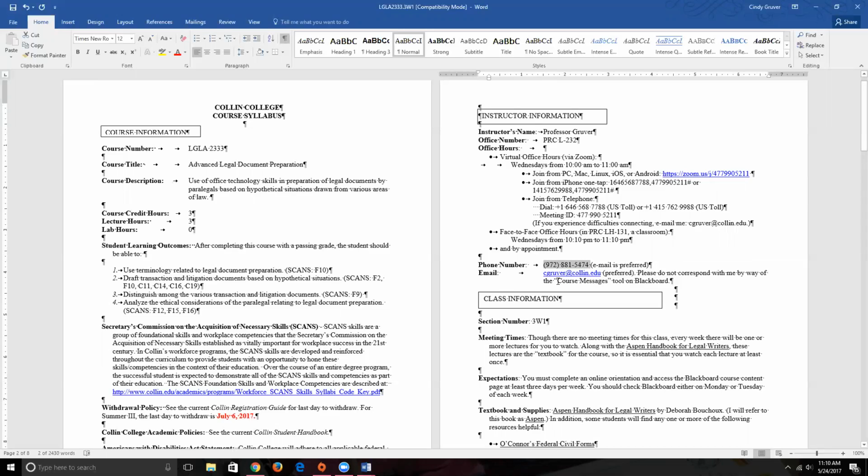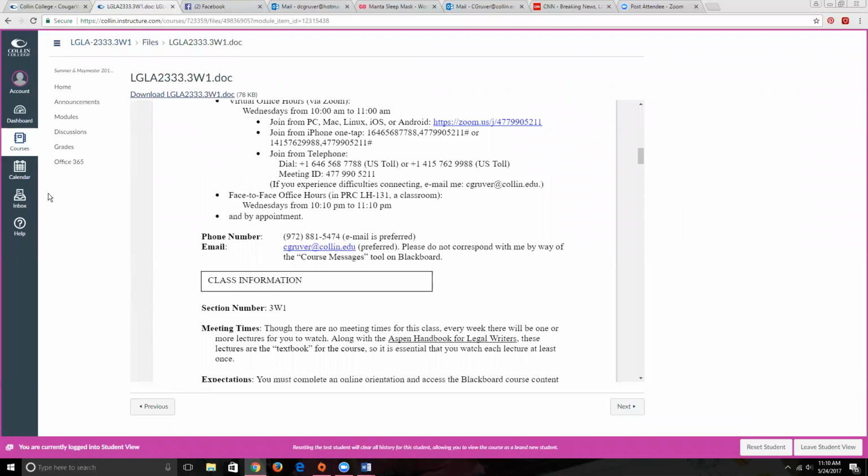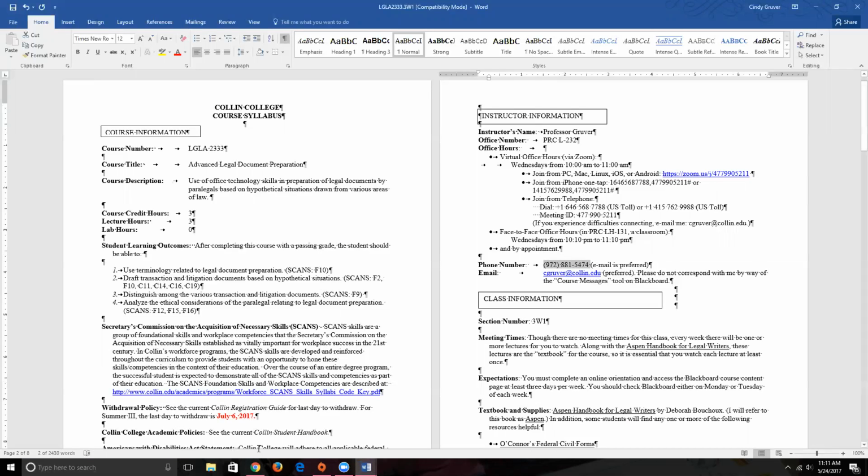I want to also flag that, depending upon your usage in the past, you may want to flag this one because occasionally I'll have students that forget. Some students like to send me course messages through the inbox here in Canvas. Please don't do that. I don't check that. I like to have all of my emails through my Cougar web, so send it to me at cgroover@collin.edu. I organize all of my emails into various folders, and I can't do those same functionalities through the Canvas inbox. So I won't see it, and obviously it won't work for you. Send it to cgroover@collin.edu instead.